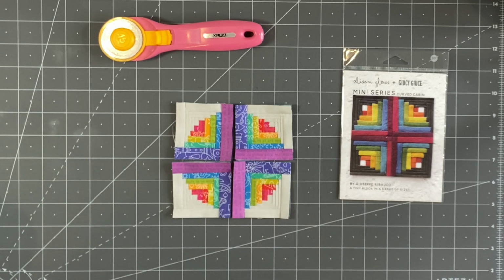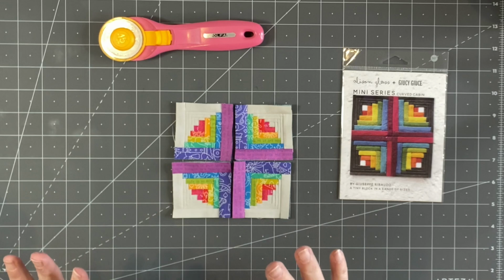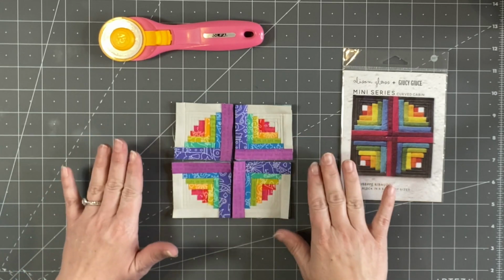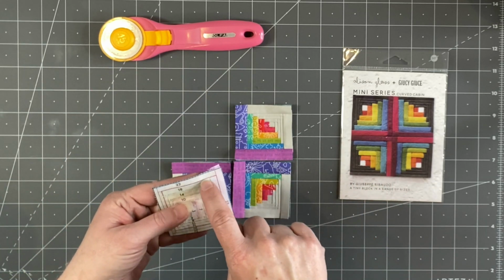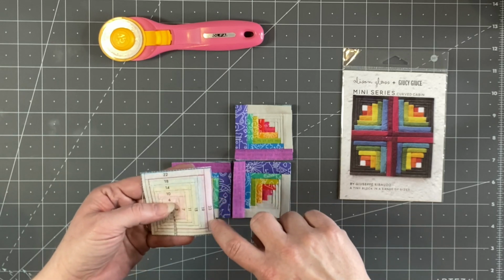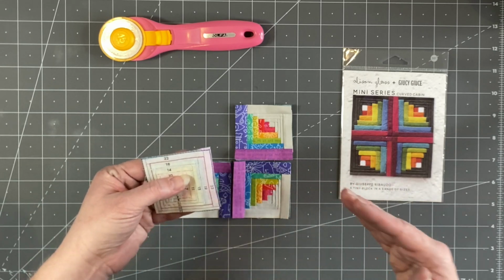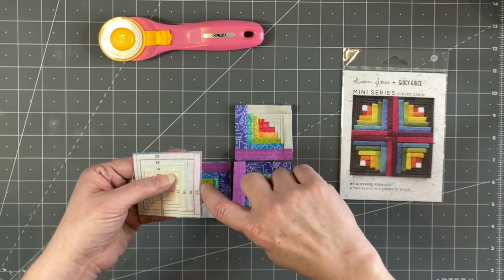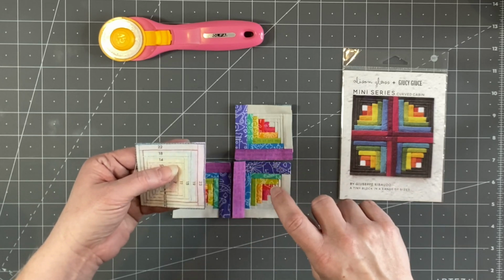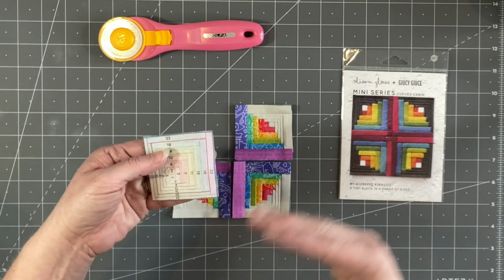Okay, so I have finished my 4 blocks and I am ready to put them together. So here's what we're going to do. You should have them looking just like this, and all I did was this pink line, if you remember, was the outside edge of our block, the 2-inch block, and then this extra which went to the blue line, that's our seam allowance. So I have trimmed everything beyond the seam allowance.